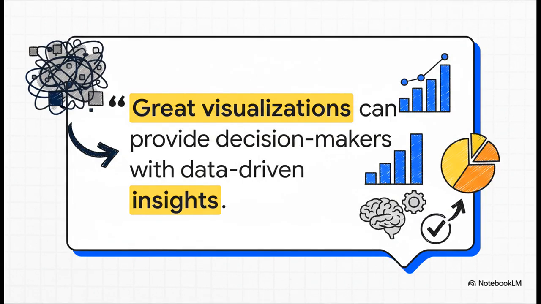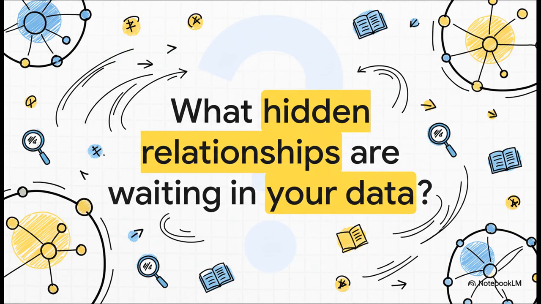And this is why it all matters so much. This isn't just about making cool-looking charts. It's about turning a bunch of raw, messy data into clear, actionable insights that can help people make much better decisions. So now it's your turn to go exploring. What hidden relationships are just waiting to be discovered in your data?